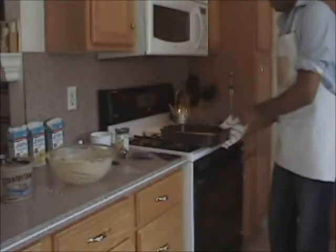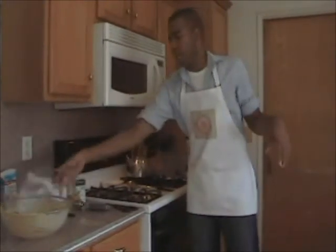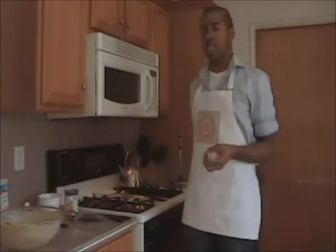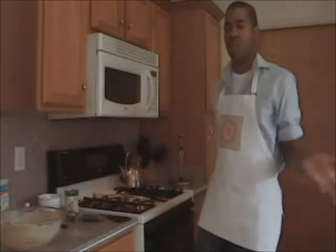I think it's safe to say we got most of that out. Okay, so now we'll place the cornbread in the stove for 20 minutes. You can do it a little bit longer than 20 minutes, give or take. Usually Jiffy cornbread cooks within about 15 minutes or so. But for this, because it has so much moisture in it, it takes a little bit longer to cook. So you want to cook it at least 20 minutes. You might even keep it in there 23, 25 minutes, but I'd say 20 should be good enough to do it.